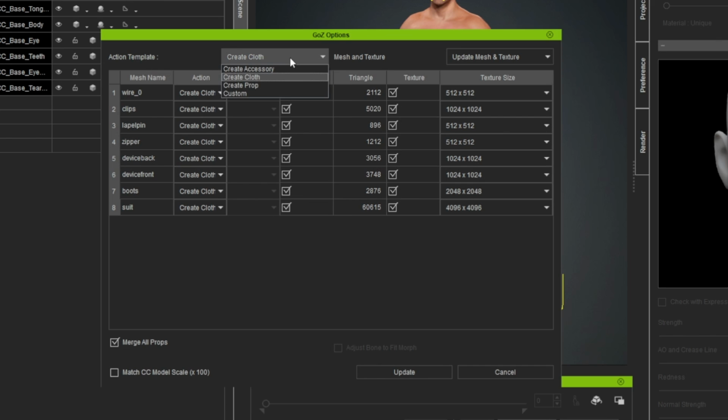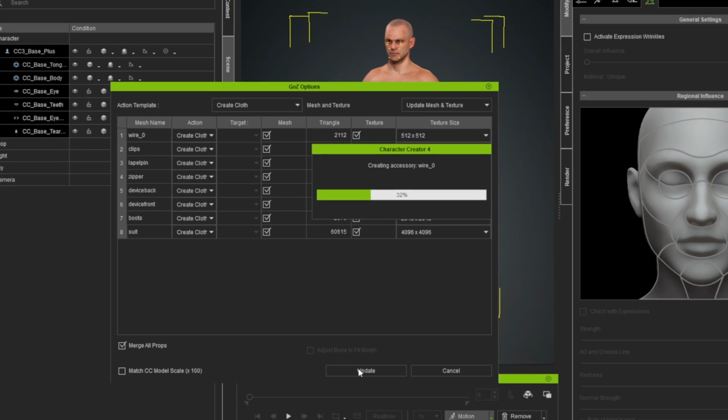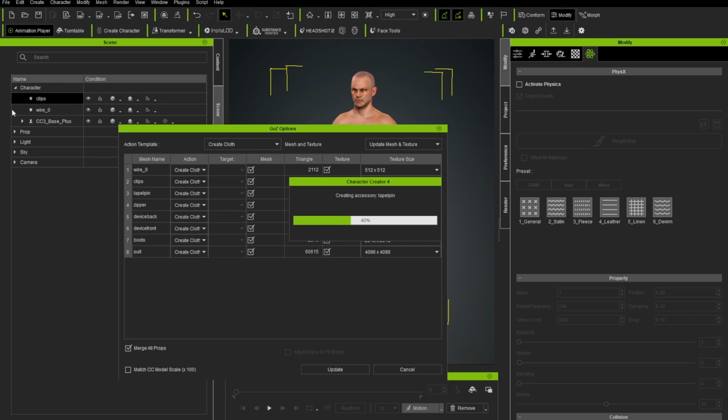Now, the template is set to create cloth for everything. You can go through here and say, hey, I want everything to be an accessory, I want everything to be a prop, or you can go in here individually and choose accessory or cloth or prop for any of these assets. What I'm going to do is bring everything in as a cloth and show you how to convert that to an accessory, as well as painting weights or assigning weights for cloth objects. So we're going to go in here, we're just going to say update. And over here in our scene tab, you're going to start seeing things being populated with a bunch of cloth items. And what that's doing when you create a cloth asset is you have a base body and it's transferring.